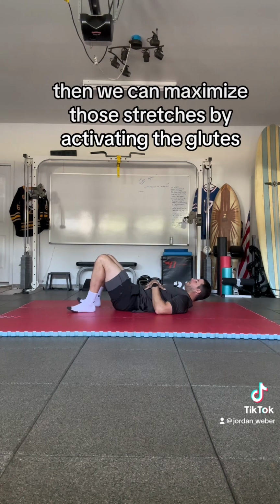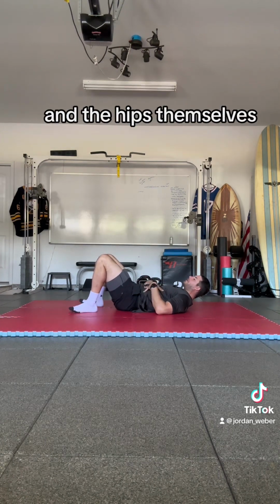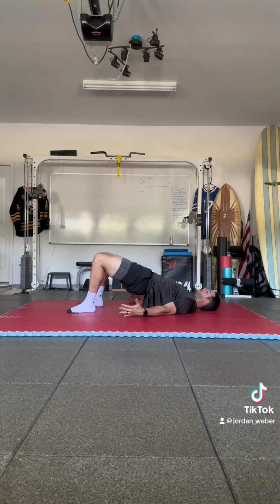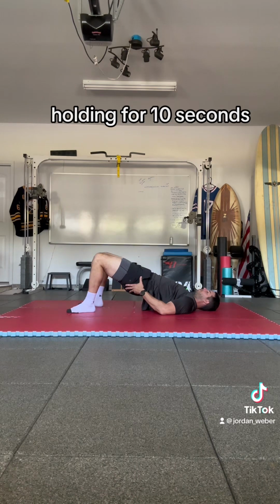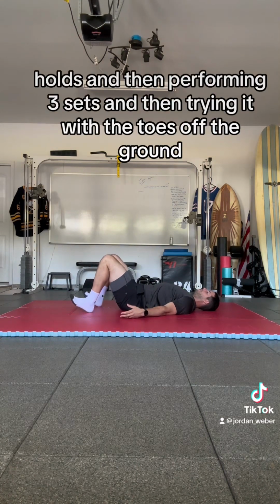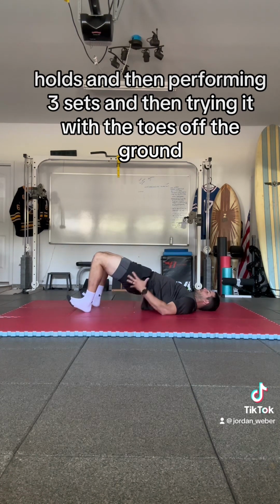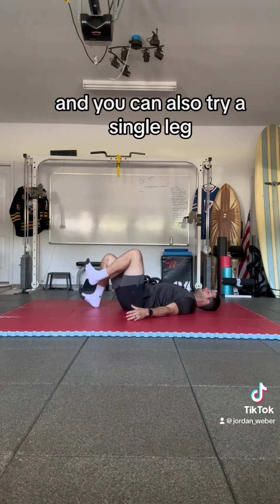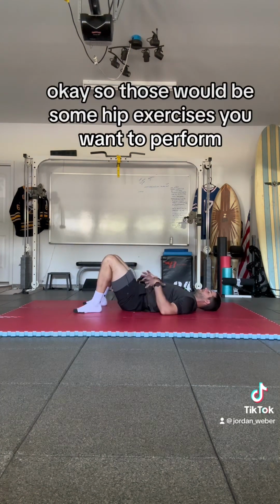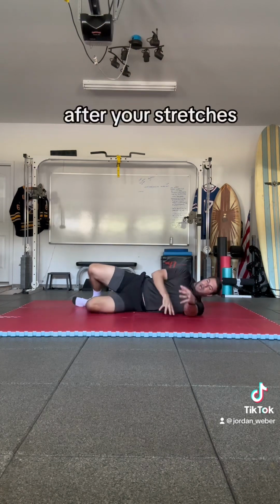Then we can maximize those stretches by activating the glutes and the hips themselves. So we can start with the bridge or the hip lift, focusing on squeezing the glutes, holding for 10 seconds, and then performing 3 sets, and then trying it with the toes off the ground. And you can also try a single leg. Okay, so those would be some hip exercises you want to perform after your stretches.